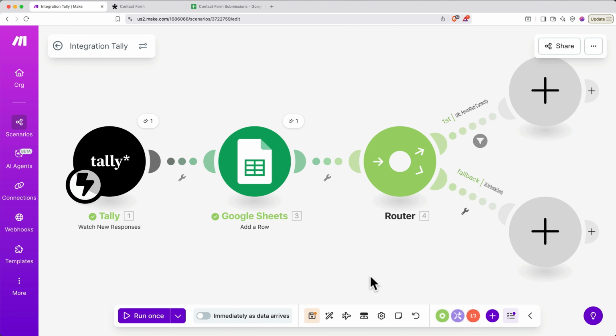Now before we go any further, let's save our automation so that we don't lose any progress if we need to leave or refresh the page. Click the save icon in the bottom middle. If you haven't saved in a while, it should be lit up as a light orange color and then change green once you've saved.